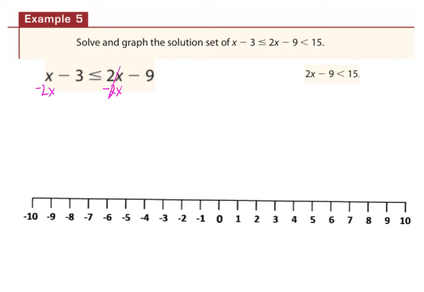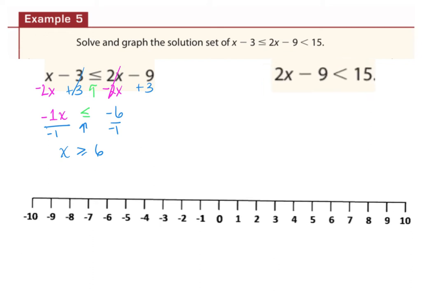It will cancel here. Negative 1x, which means I need to move my numbers over. This is a negative 6. And I am going to keep my sign for right now, less than or equal to. I do need to divide here by a negative, so I'm going to say divide by negative 1. X, I do have to flip this sign, is greater than or equal to 6. All right? Then I'm going to solve the other one.